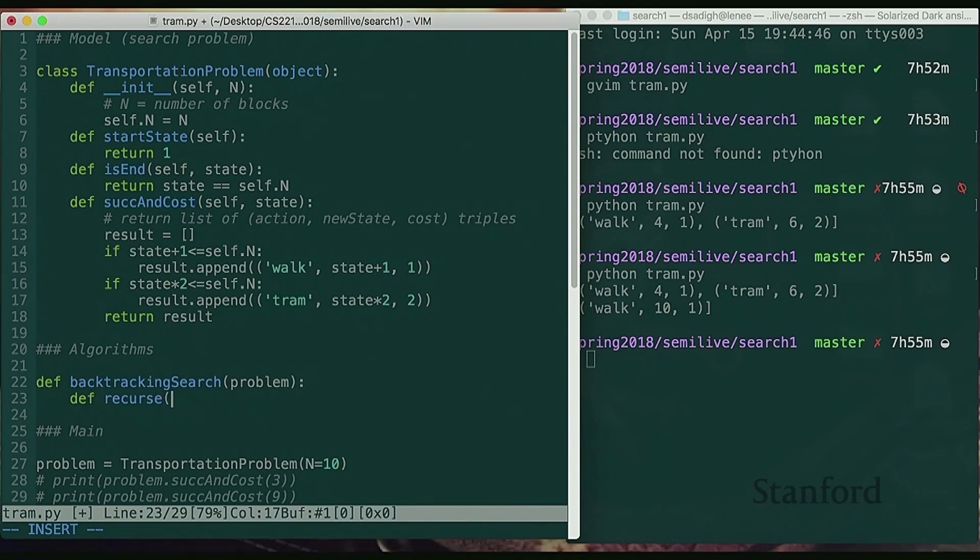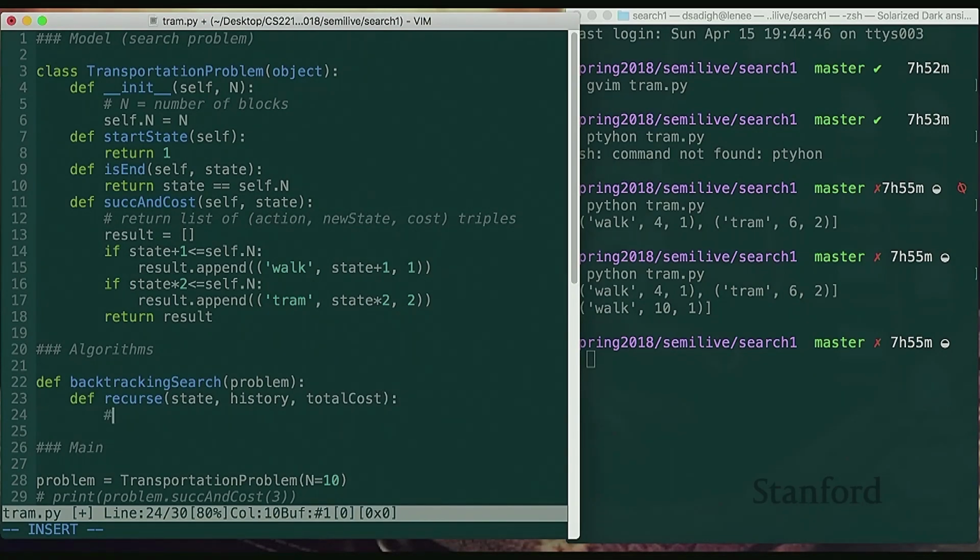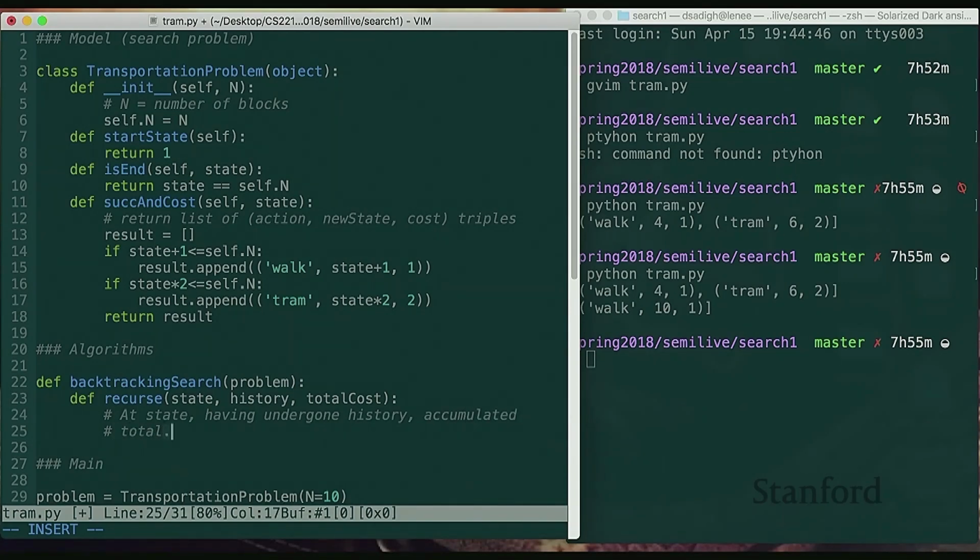Okay? All right. So in backtracking search, what we are doing is we are recursing on every state, given that we have a history of getting there and the total cost that it took us to get there. Okay? So at the state, having gone some history and some accumulated costs so far, we are going to recurse on that state and look at the children of that state. Okay? So we're going to explore the rest of the subtree from that particular state. Okay? All right, so how do we do that?